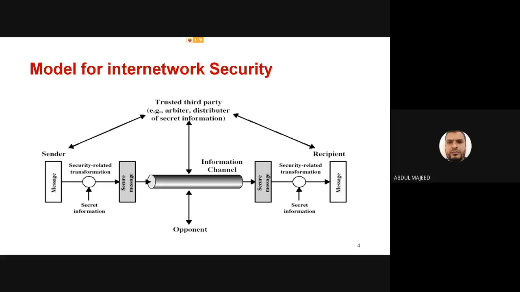But what happens is, all of a sudden some opponents get introduced. I want to protect my message from the opponents. Opponents means unauthorized persons, hackers. So I want to protect my message from the hackers. Then immediately the security precautions, the security measures, are started: converting the message from plain text to ciphertext, an unreadable format.